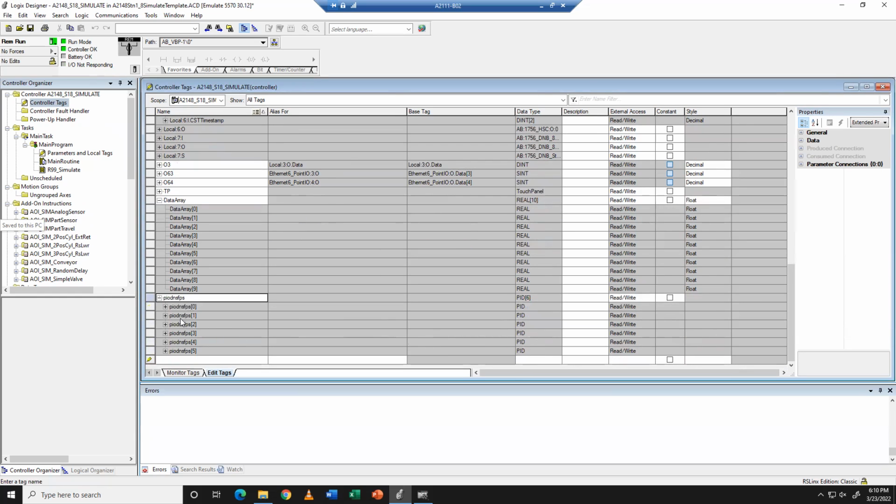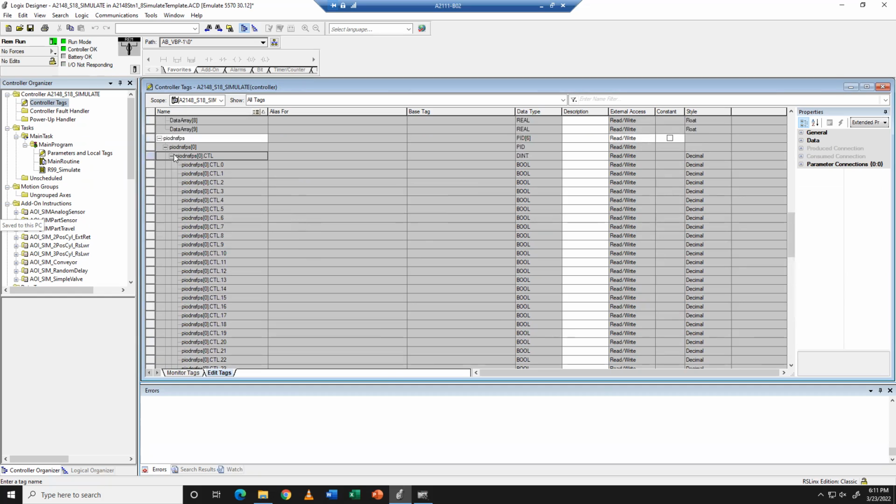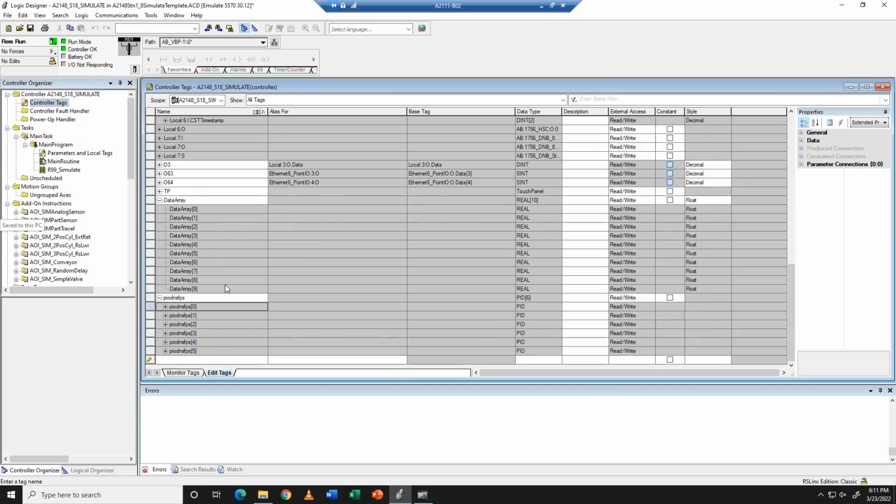Well, now you have 6 PIDs, and inside each individual one, you've got all of your subclass, your dot fields. So remember when we were doing user-defined data types, you can build arrays inside your data types as well. And then if you have a custom one, you can array that.